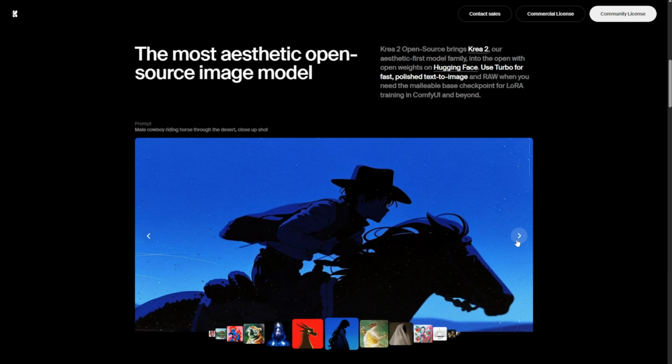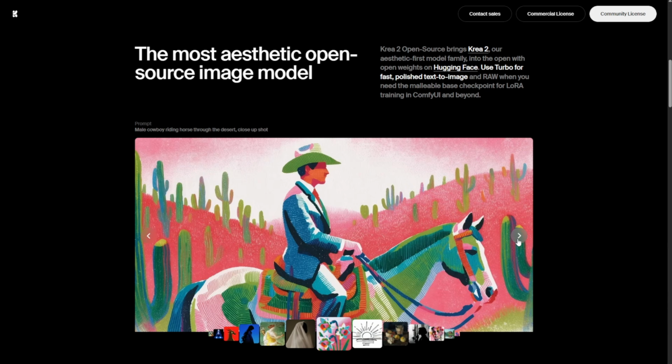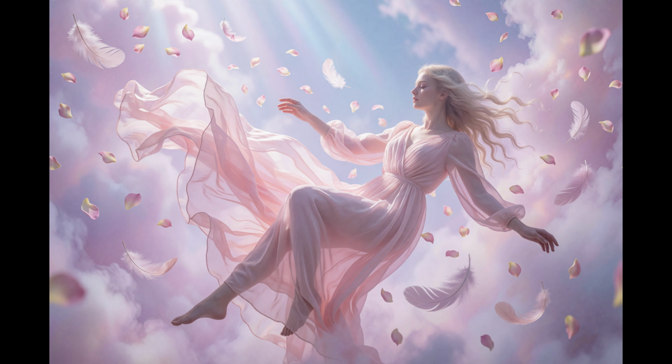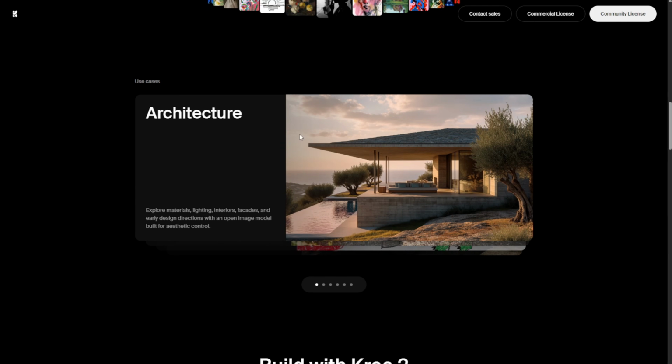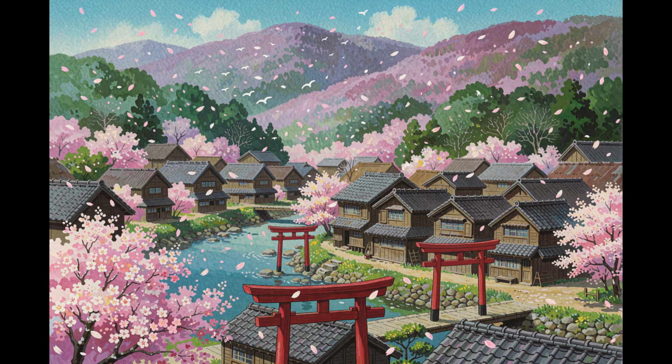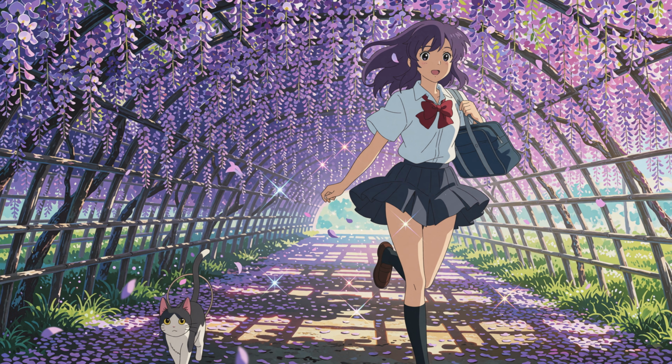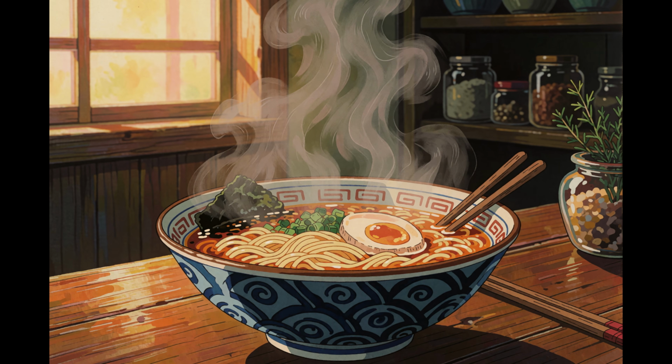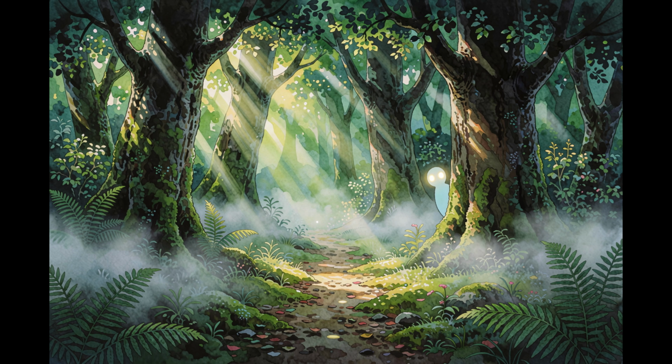So it's a very diversified image generation model that can do realism, but also other styles as well. Talking about use cases, they're showing things like architecture images of houses, advertisement materials, and so on. Because the graphic styles are so diversified, you can play around with a lot of image styles. So I did some research on these models.